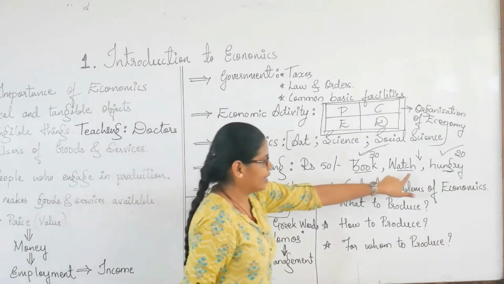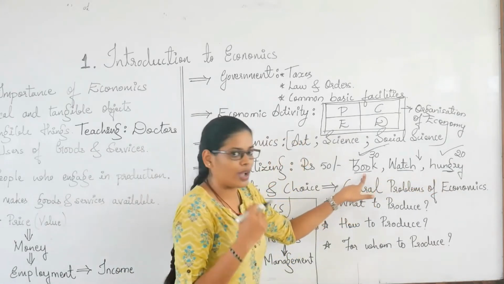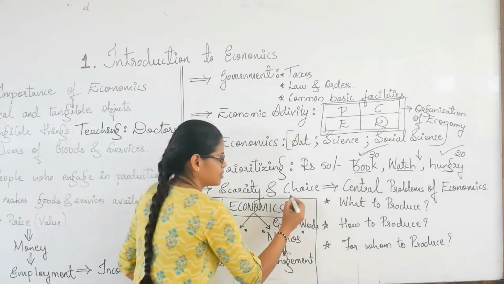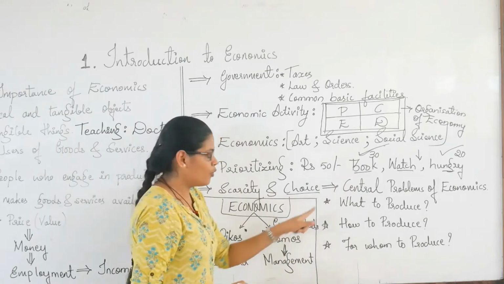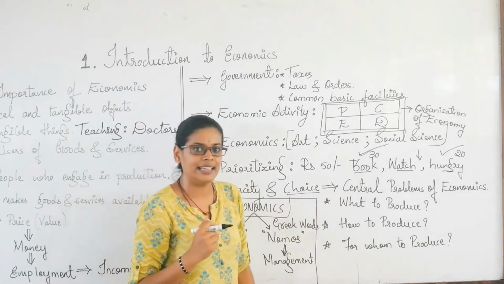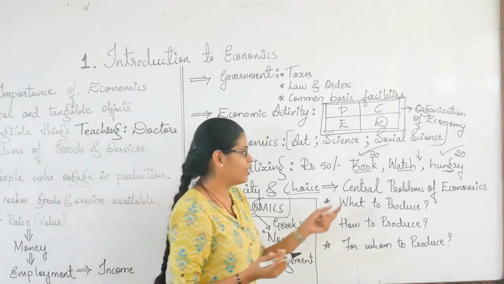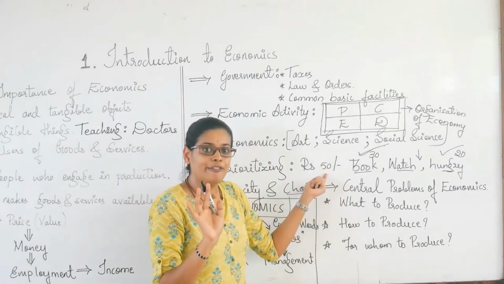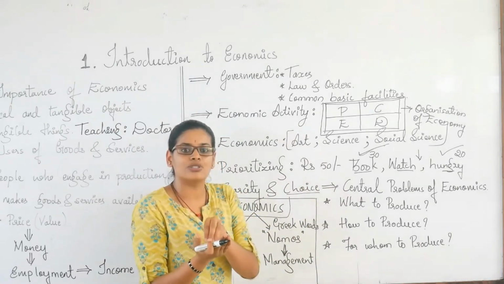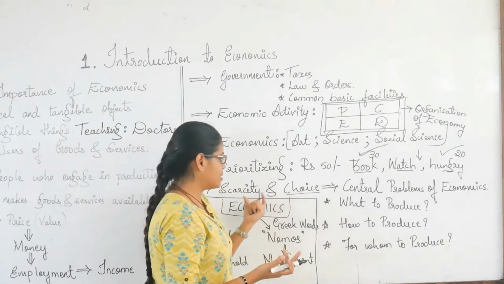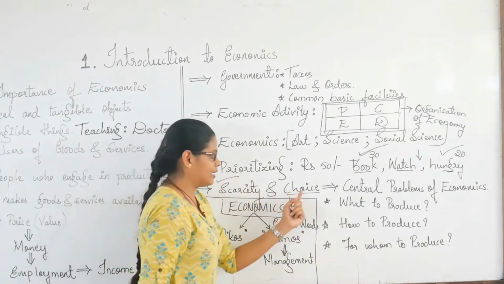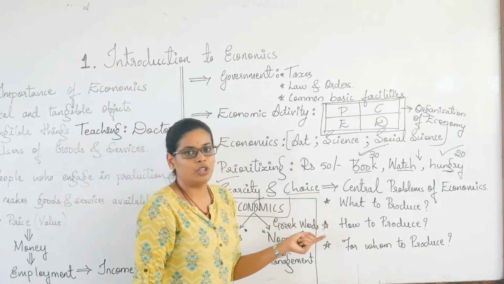You have seen here, right? I have made choices which I want to satisfy first. So that comes here, choice. Why we are making this choice is because of the scarcity. What was the scarcity here? I didn't have enough money because I just had 50 rupees. So that scarcity is nothing but the limited source which I had in my hand. So that's why this scarcity comes into picture. Because of this scarcity, the choice will come into picture.